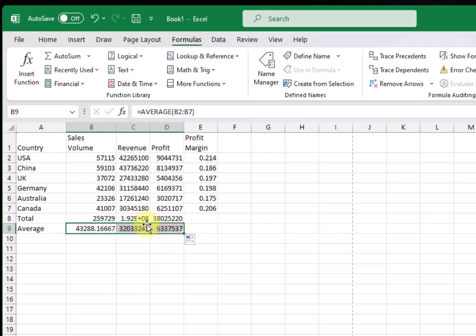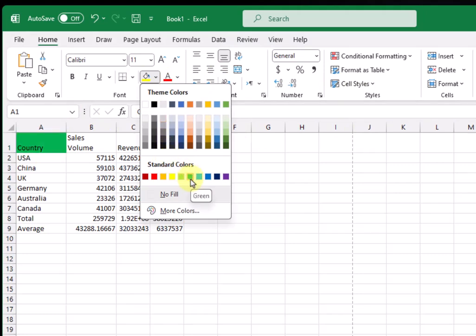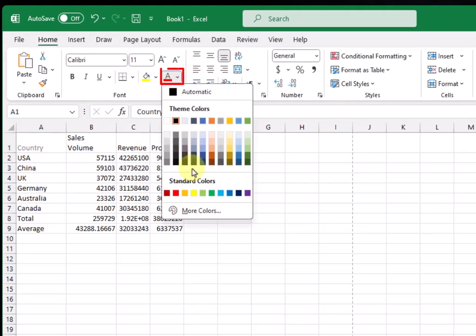There we go. Now this looks pretty cool. This is the data we want, but now let's start formatting it. It doesn't look really nice. First thing first, I can see that these headers, I want to apply a different style. So I can click on a header and go into the Home tab and start working on that cell, either by applying a background fill color, or the font, or the font color.